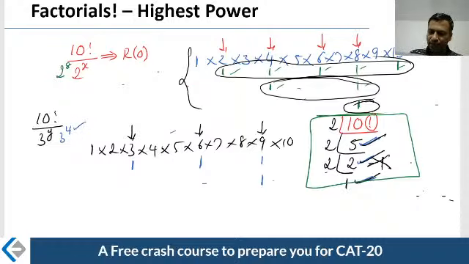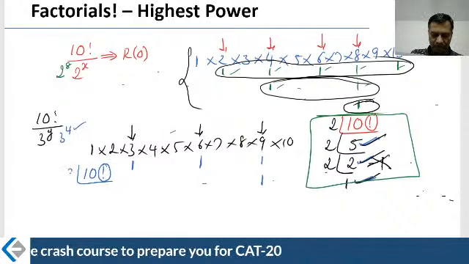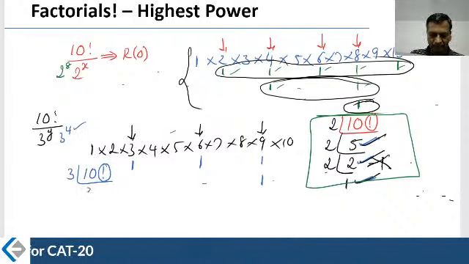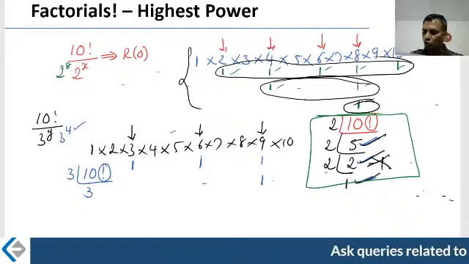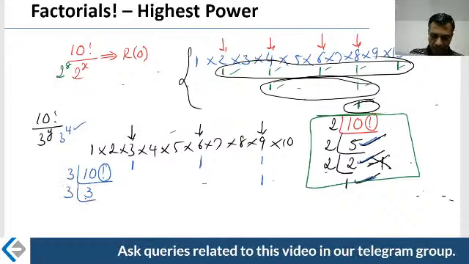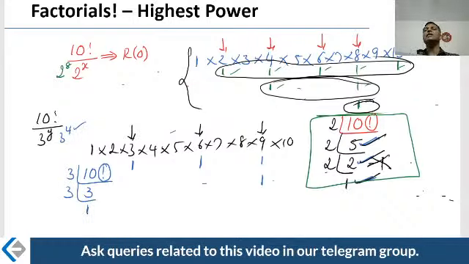So how do I do this quickly? Take 10 factorial, but ignore the factorial symbol. Take 10 as the primary number. Divide by 3, keep dividing by 3. 3 times 9, now 1 is the remainder, don't bother. Again divide by 3, 3 one time. Now can I divide 1 by 3? No, it does not make sense, it leaves no quotient other than 0. So stop. Add these numbers, 3 plus 1, 4. That is what you got.